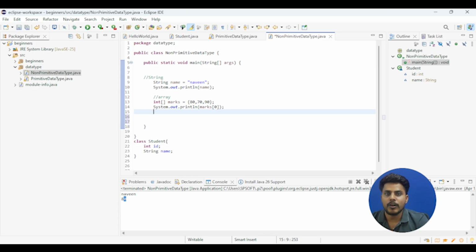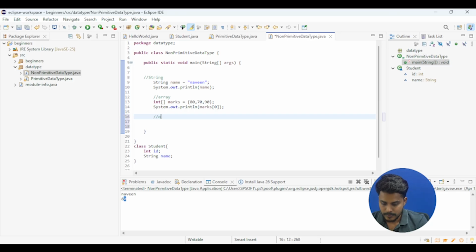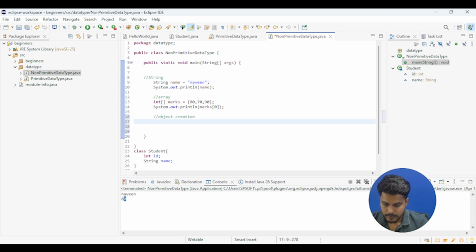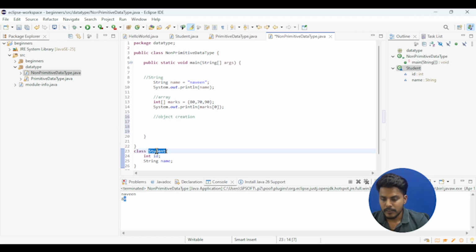Now let's move on to object creation. Now I will create an object for this student class.